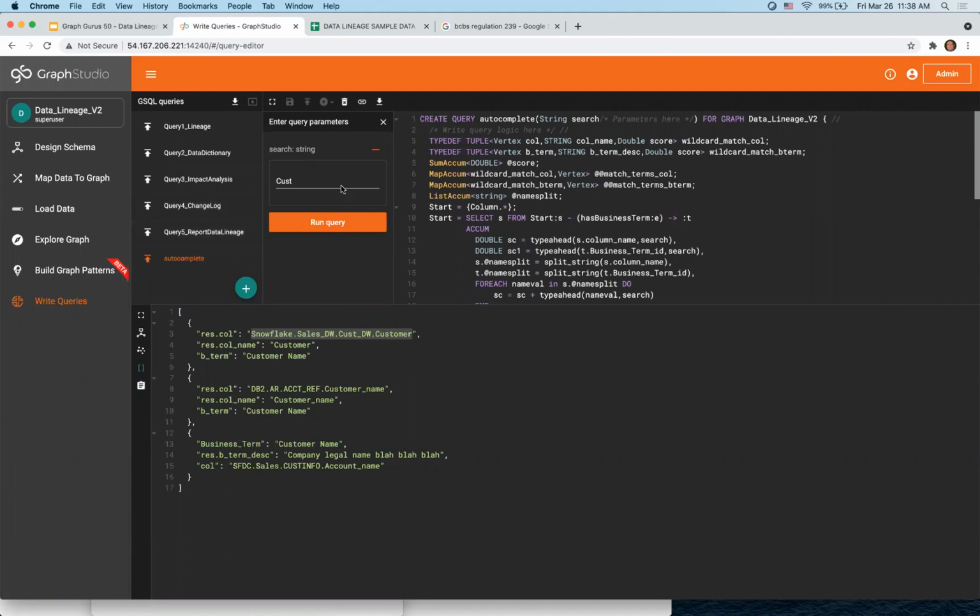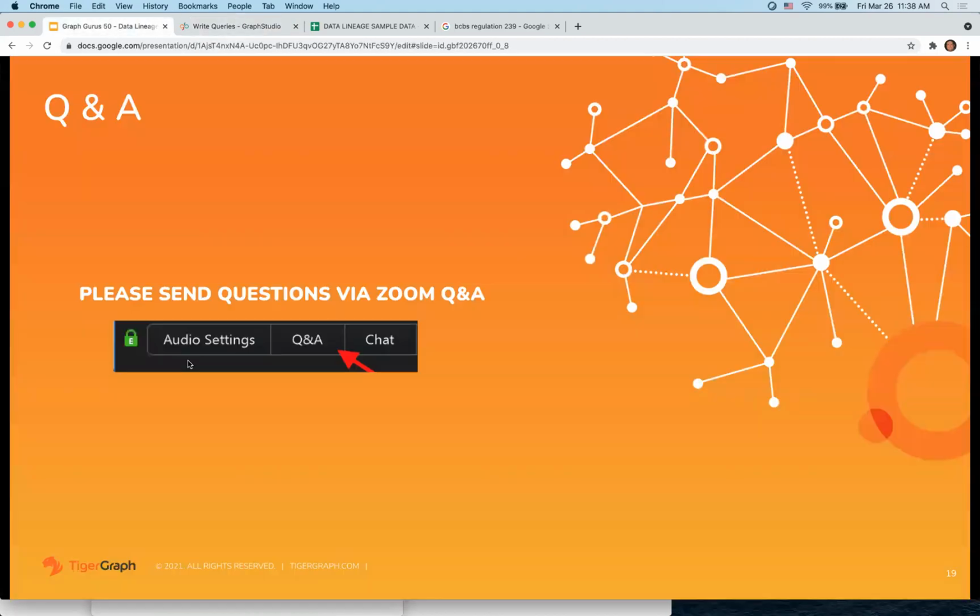So with that, that's really what I wanted to show as part of the demo today. So let me go back to our slides here. It's not a production implementation, but hopefully you can see that the implementation of something like this is greatly simplified using graph database technology over some other type of data store.